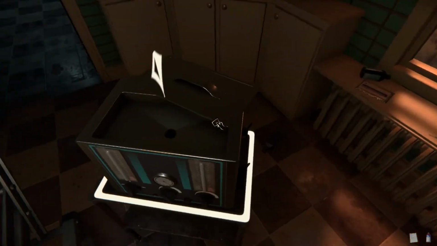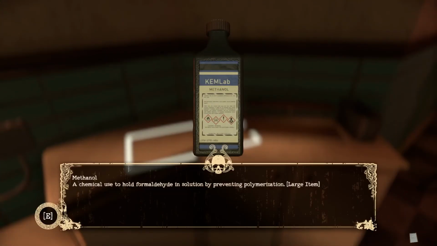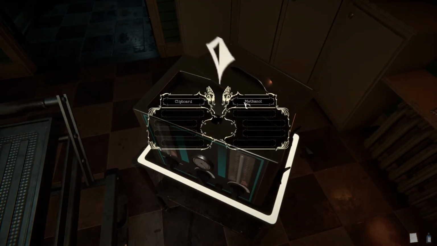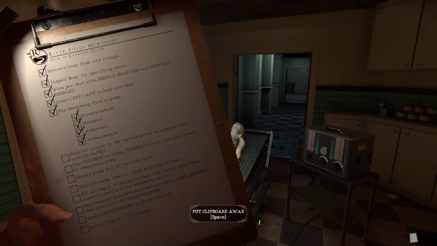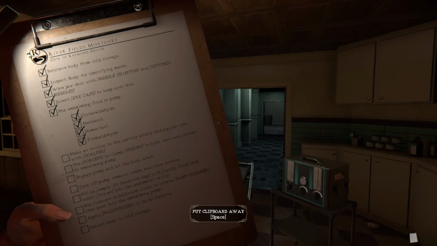Yep, that too. And the methanol. Yeah, that's correct. We need all those. All right, that's good. Let's double check here. So we got the fluid mixed. Now it says make an incision to the carotid. Hard to read this. Carotid artery and jugular vein with a scalpel.